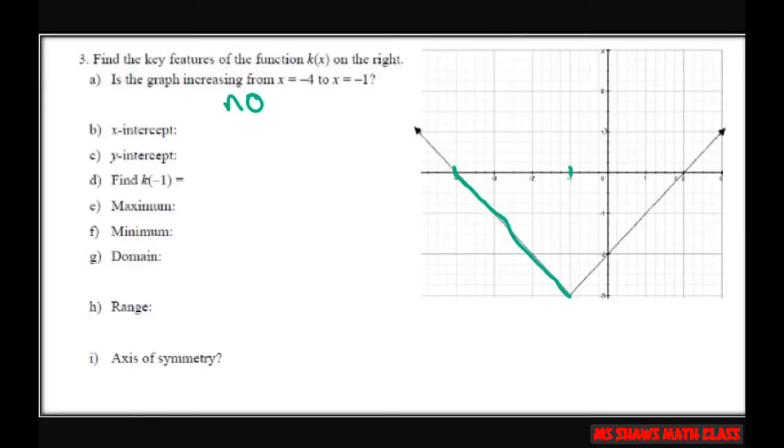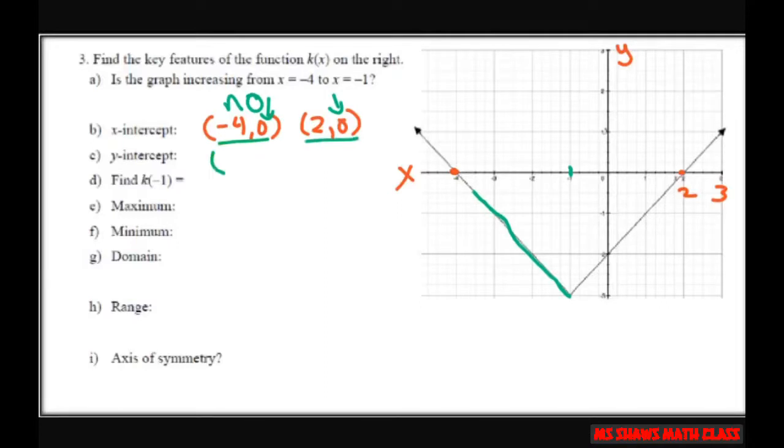Now your intercepts are where it crosses the axis. So for your x-intercept, that's going to be here, because this is your x, this is your y, and here. So this is like 1, so this would be 2. This would be 3. All right. So you write that when you write negative 4, comma 0, and 2 comma 0. By definition, if your y is 0, that means this is an x-intercept.